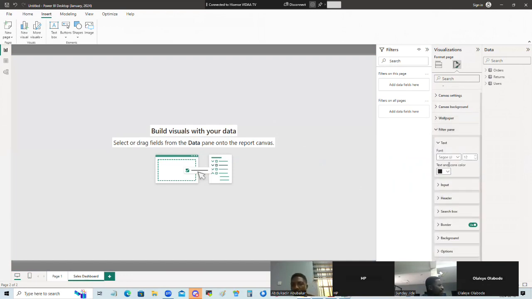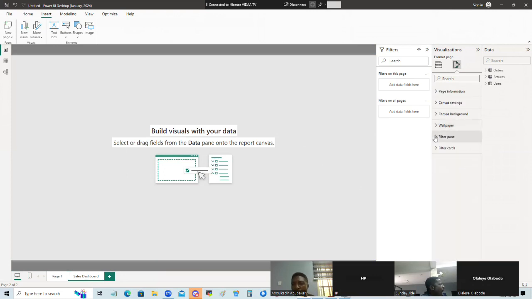So now the filter pane. What are the filter pane settings? Input header. I wouldn't advise us to touch this one because this is more customization. You are customizing this pane. So I wouldn't want us to touch it at all. Filter cards. What's available to us here? State, default, applied. Please, these two filters, leave them as default.